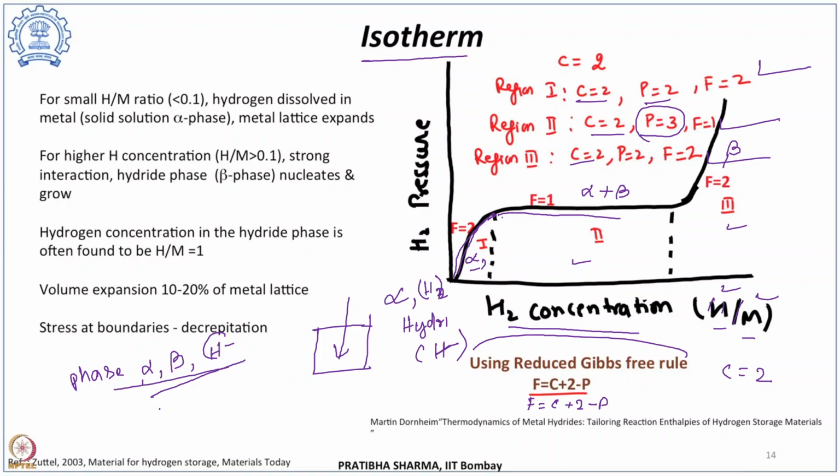And components, you just remember these things. The components are metal and hydrogen, and the phases are alpha, beta, and hydride phase. So first is the alpha plus hydride phase, second is the alpha plus beta plus hydride phase, H minus, and here is the beta plus hydride phase. Just remember.